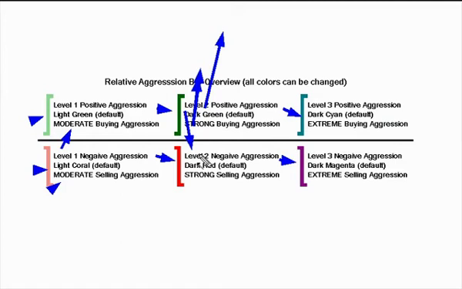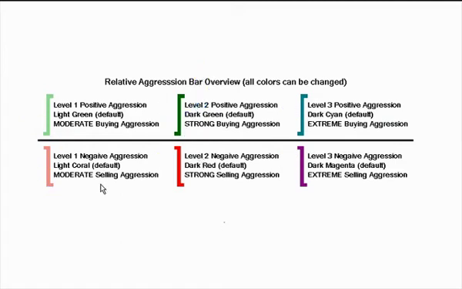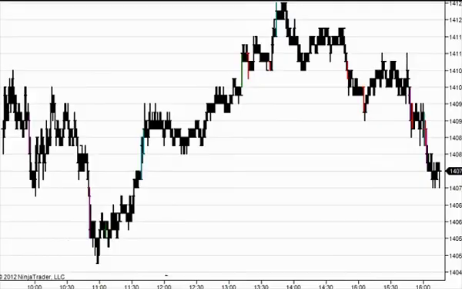So what I've done with today's E-mini chart is simply take off the level 1s and level 2s, because those are good information, but really the level 2s and level 3s are what we're looking at. I've taken everything off the chart, including the filter, the decelerations and the support resistance zones, and am just looking at these level 2s and level 3s. Here's a level 3 selling bar, level 3 selling bar, level 2 buying bar, level 3 buying bar, and so forth. We want to look at whether we get follow through or rejection.